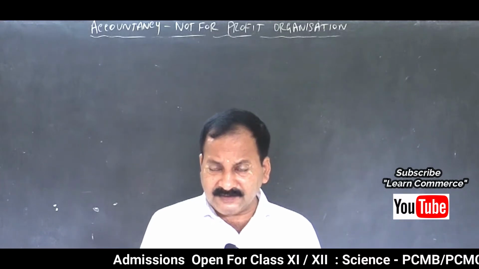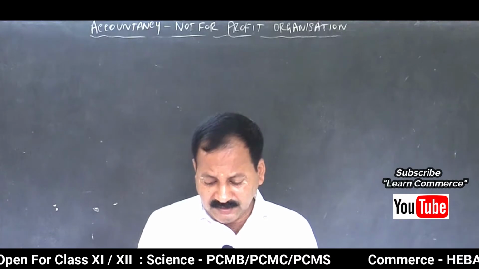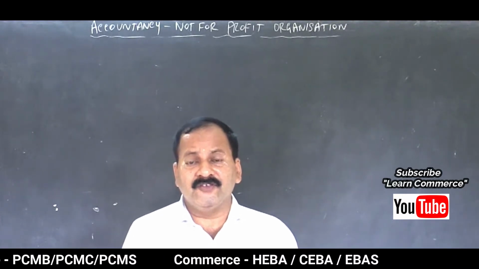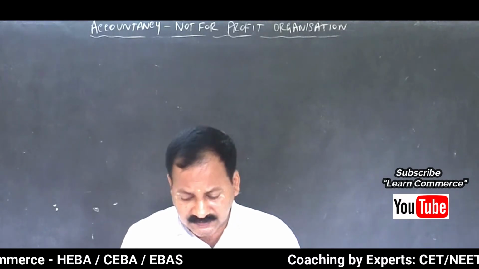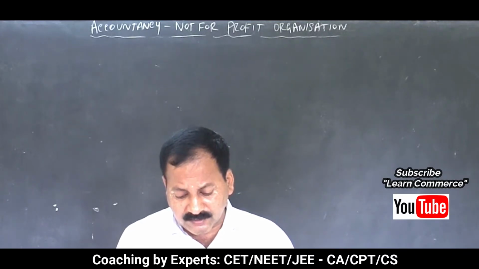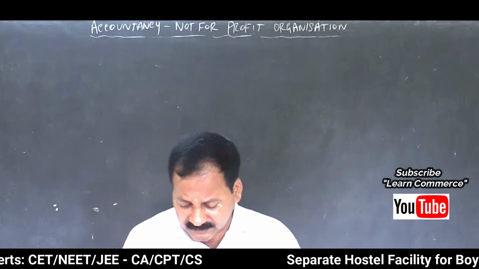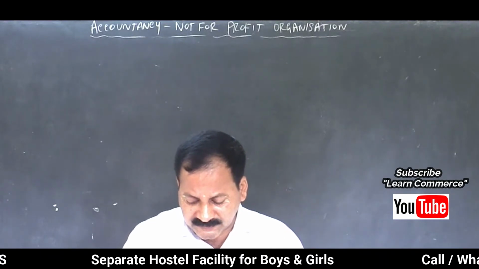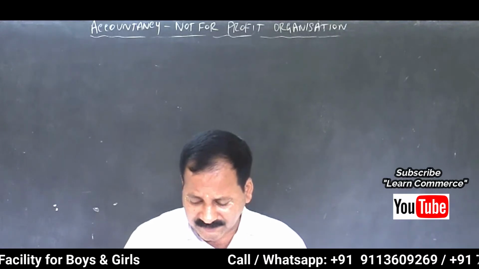Entrance fees, if there is no instruction, is revenue, isn't it? Income. Life membership fees should be capitalized, should be added to capital fund if there is no instruction, isn't it? Interest on investments at 5% for full year. What is the amount of investment made? See the additional information given, 1 lakh. 5% means 5,000. Entire amount received is income, correct?